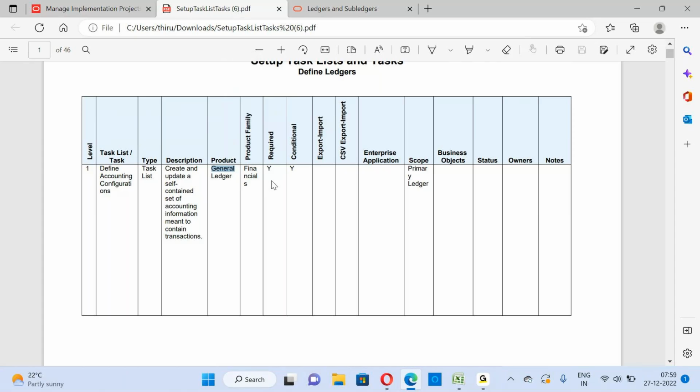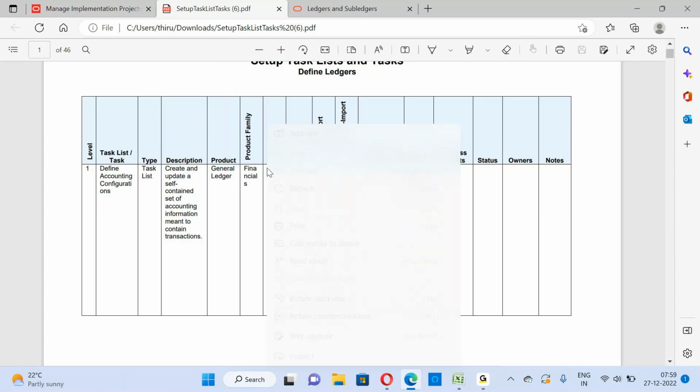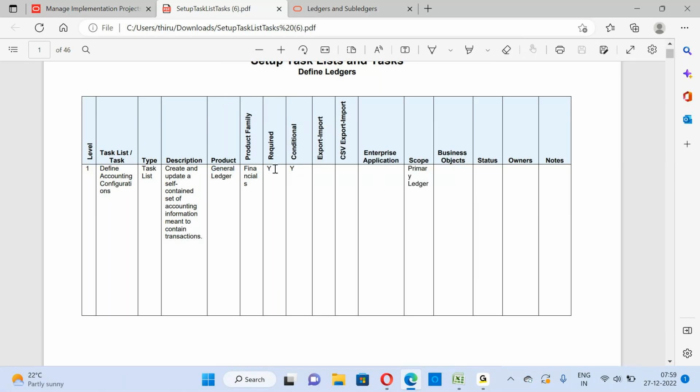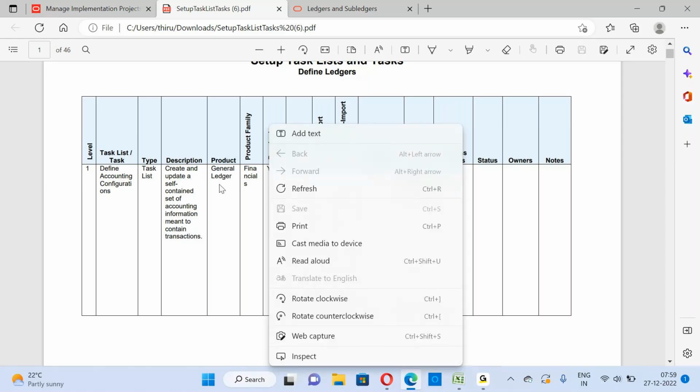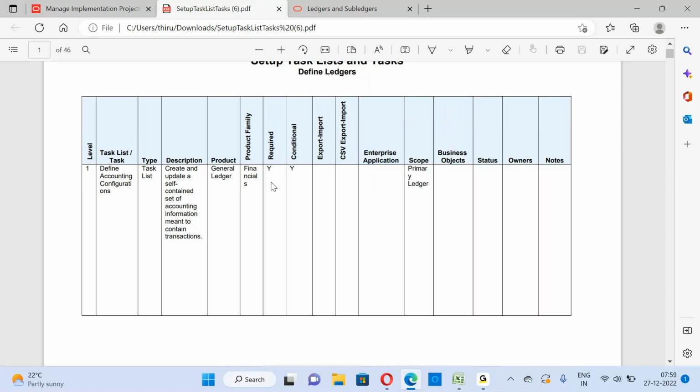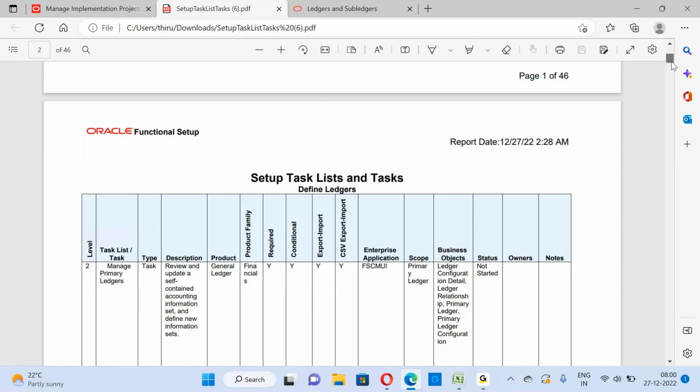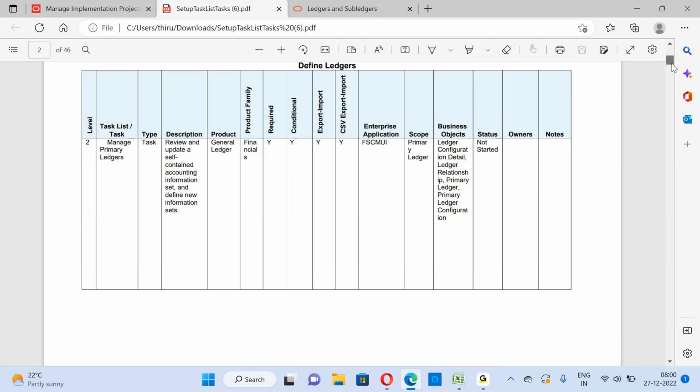And whether the setup is required or not. Required means whether it is a mandatory or optional configuration. And the status, what is the status of this task, and the owners, meaning to whom the task is assigned. And notes is displayed when there are any notes entered while assigning the task. So those are the details it gives you.